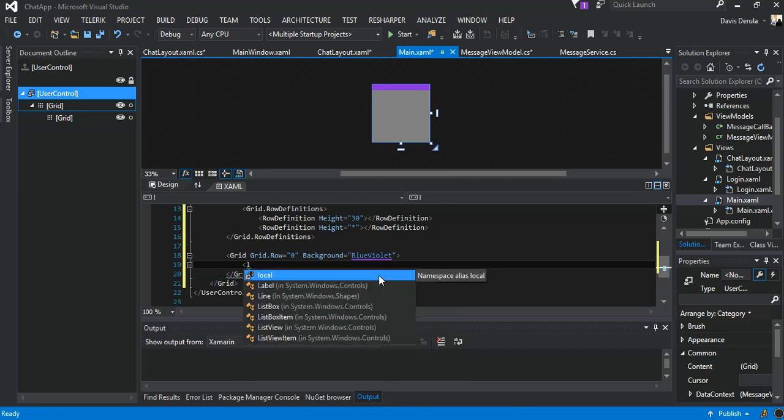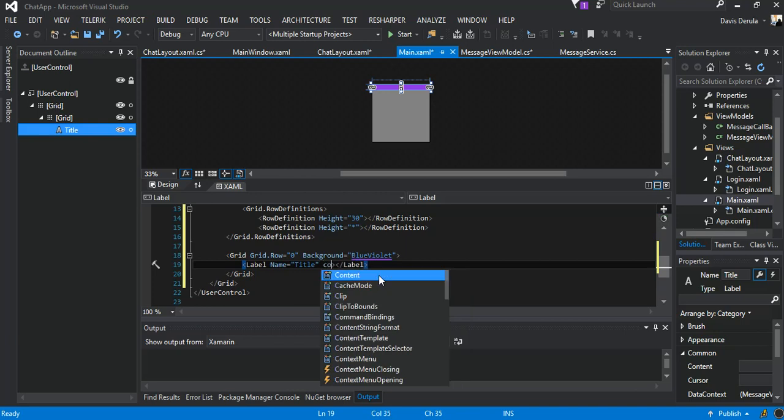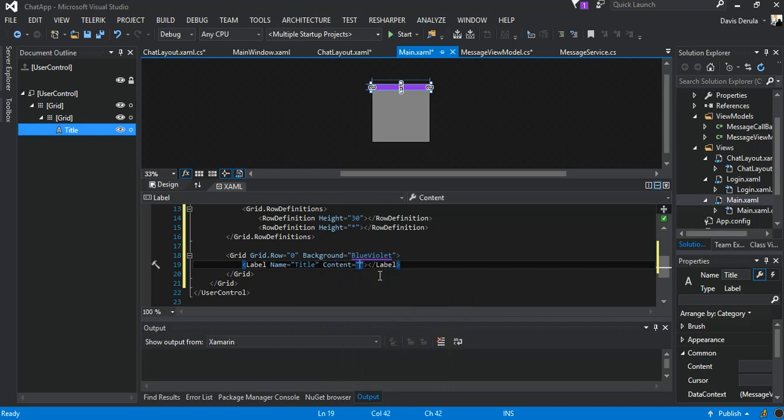So we put a label inside here, and the name will be our title, and content will be, let's say, welcome to chat app.